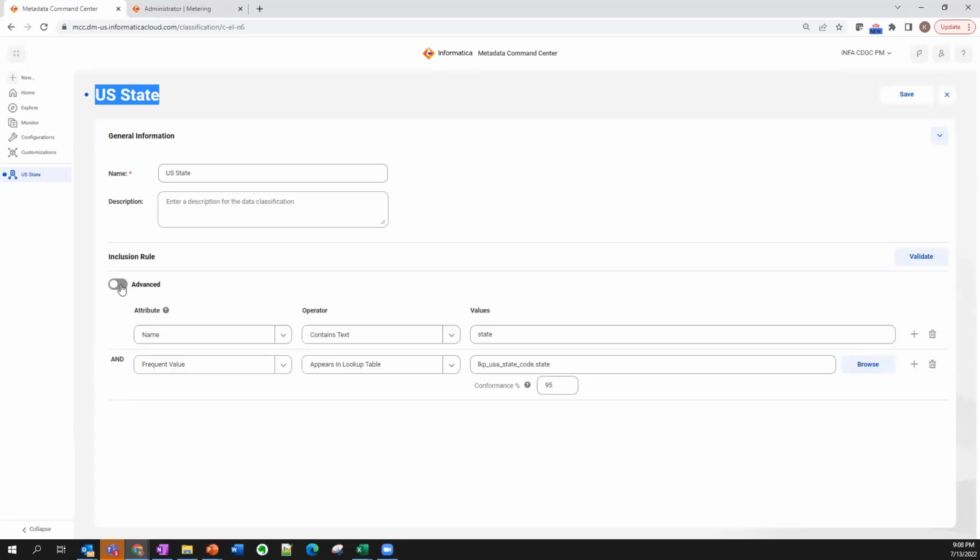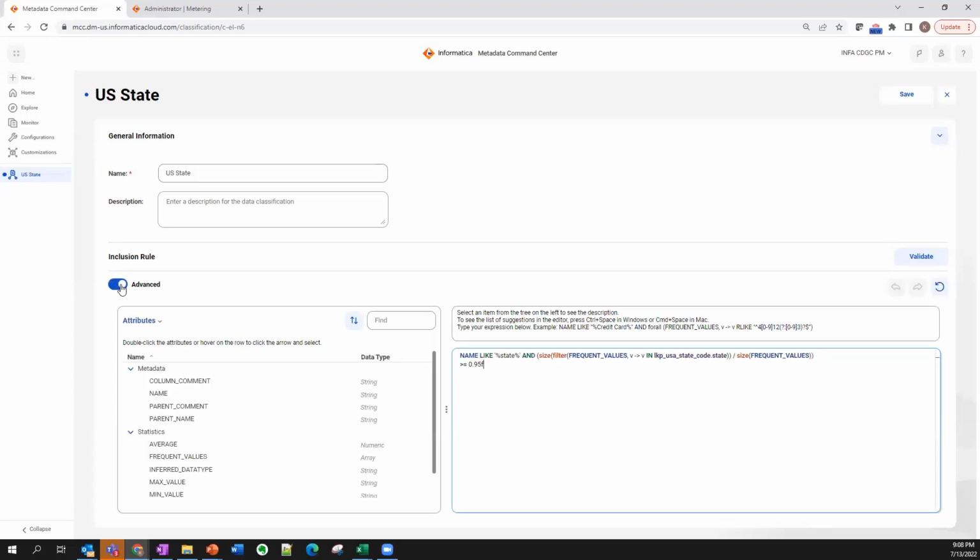So now, if you want to complicate this, and the complication may be required for specific expansions that you want to do, right? So this is a Spark SQL expression. That's how it has been designed. So we do provide a whole bunch of metadata. I don't think EDC had all of these capabilities. So some of these additional statistics that are available, those can be used. You can also use some of the operators that are available, built-in functions that are available.